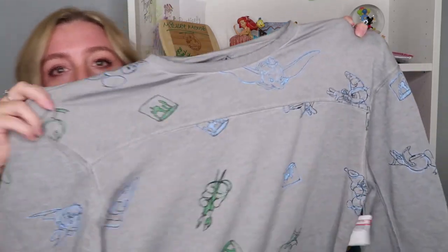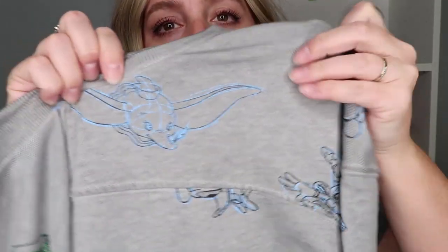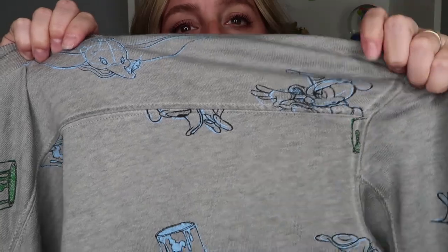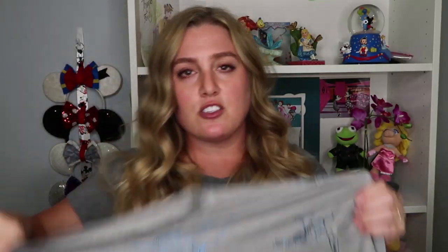I also found this sweatshirt which I absolutely love — it's so soft. I'm not really sure, but it may be from the art festival. You can see little paint cans all over the shirt, a little artist hand with paintbrushes, and little sketch drawings of Dumbo, Mickey, Donald Duck — upside down — and more Mickey. Just these little sketch drawings. It's an oversized fit and was $55 regular price, marked down to $20. I think they marked everything down with an additional discount on top.